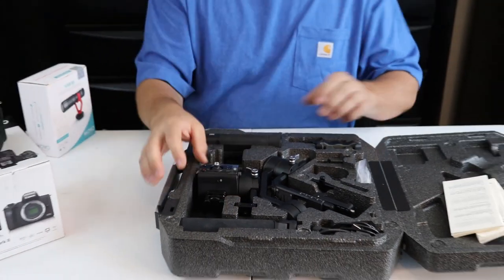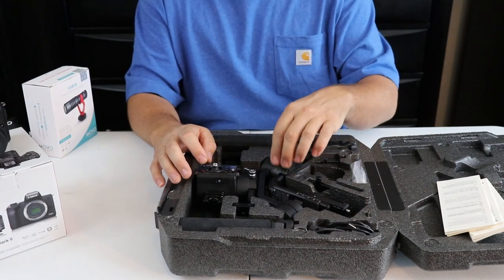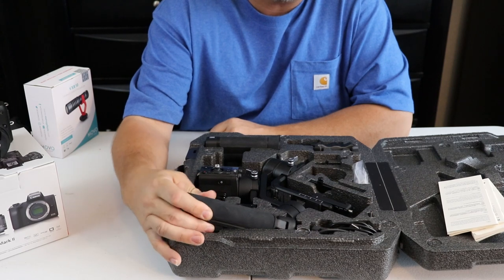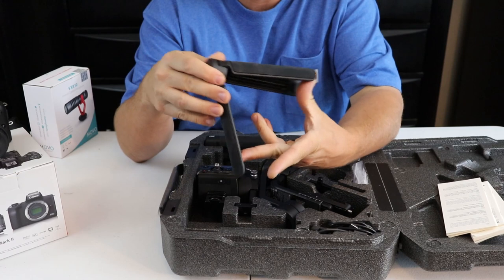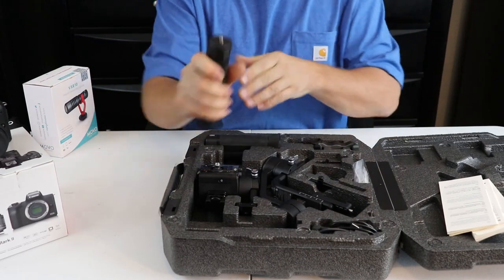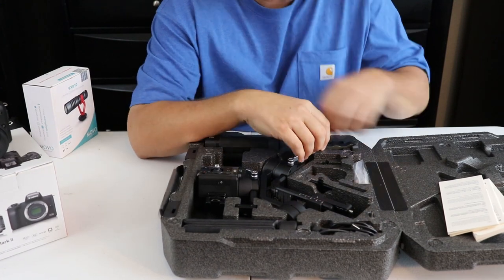So you have your main gimbal right here with the control panel, and then you have your gimbal with the motors. You have your tilt, roll, and pan motors that come on this particular gimbal. It's a three-axis gimbal. It has a handle for holding it, and it also turns into a tripod to mount the gimbal on. Then you can set it down and use it. It does have a riser plate right here, so you do get a riser plate.